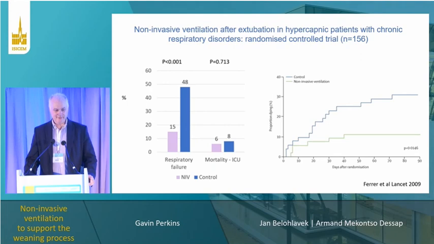And they went on to do then a multi-centre study to address that question, and again demonstrated this time in that cohort, patients with hypercapnic respiratory failure, where they'd shown the mortality benefit. And they noted a significant reduction in respiratory failure in the non-invasive group, but no significant difference in the primary analysis for mortality. But if you look at the Kaplan-Meier estimates over on the right-hand side of the study, you can see it's in favour of the intervention reducing mortality.